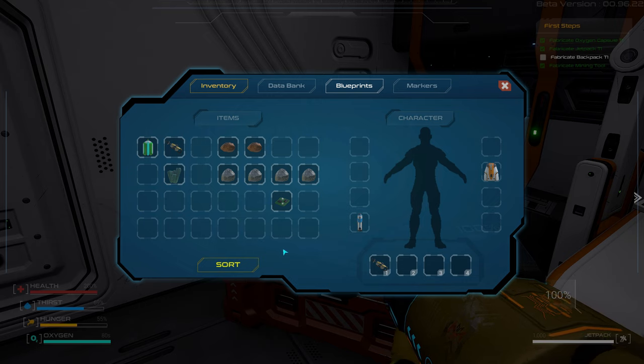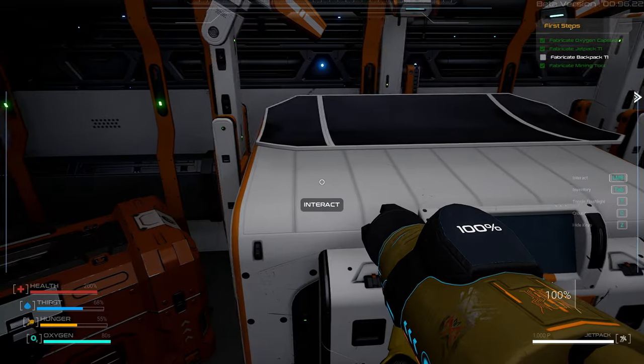I don't know what I'm talking about. I was going to say, if we're going to have a finite amount of storage space in our inventory, I want to get that out. But I don't know if I'm going to be able to increase it later on in the game with backpacks or anything. So I will shut up. Okay, so what else do we got?